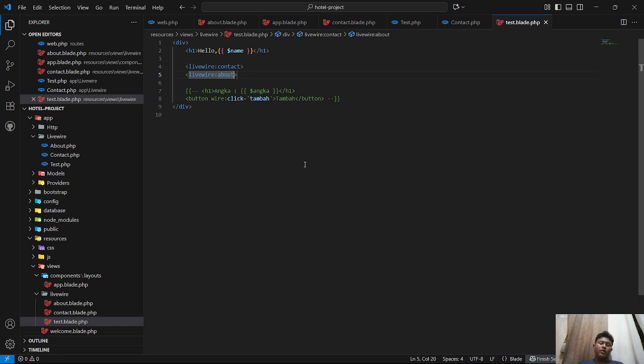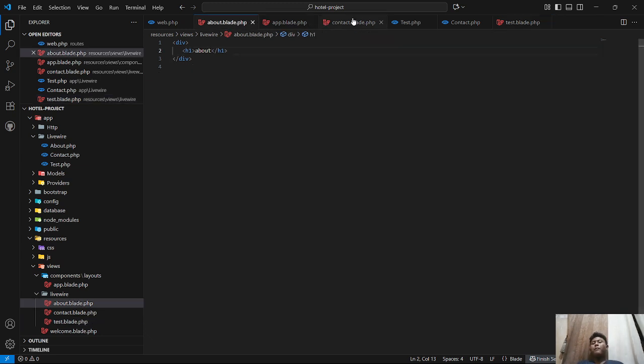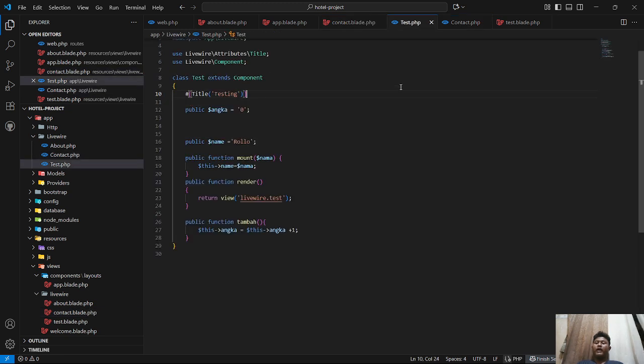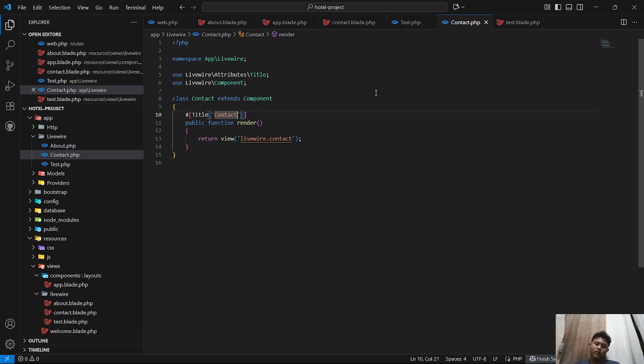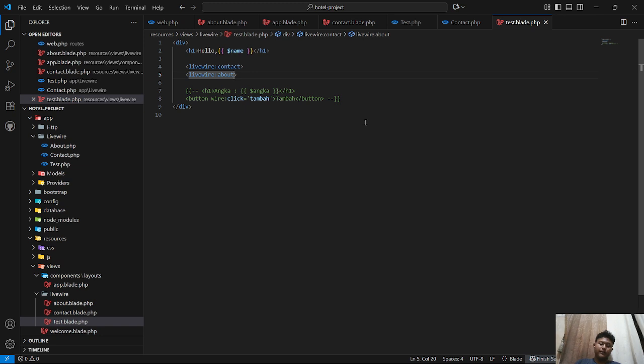Okay, and finally, I want to show you how to manipulate attributes and properties. I forgot the name, attribute and property in Laravel. Okay, I want to create, take a minute.